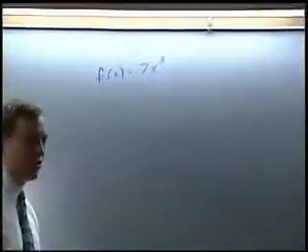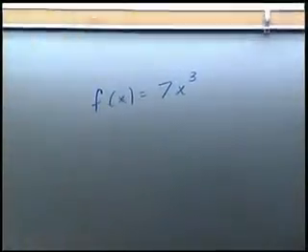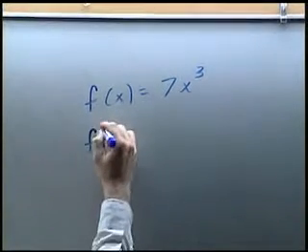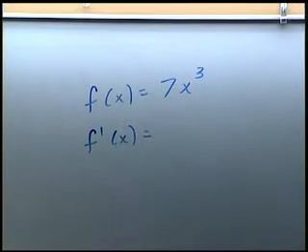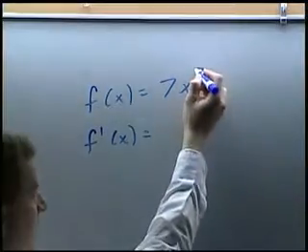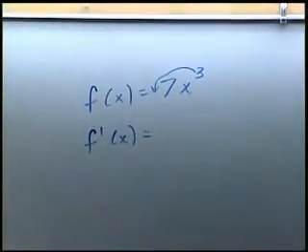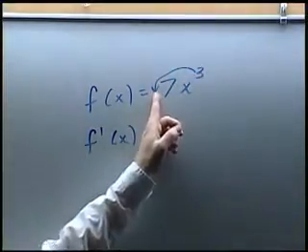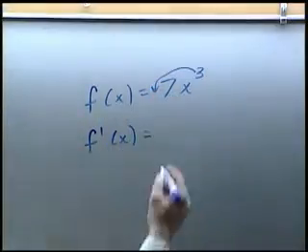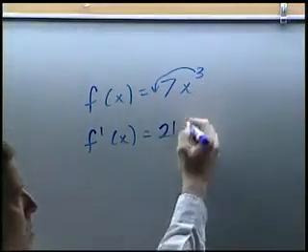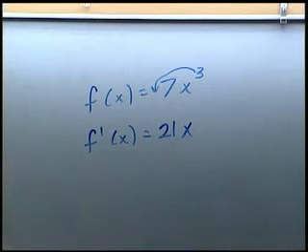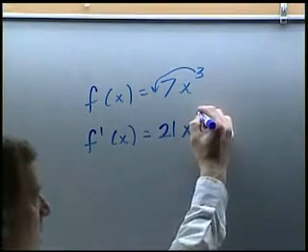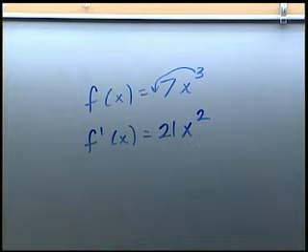If I gave you the function 7x to the third, and I ask you to calculate the derivative of this for me, what is the derivative function for this? Okay? What we do is we follow that same process. We bring this 3 out front, we multiply 3 times 7, and it turns into 21. And then what do we do to the power of the original? We decrease it by 1. Right. Okay? So the derivative function for this is 21x squared. And that's it. It's a very, very simple process.